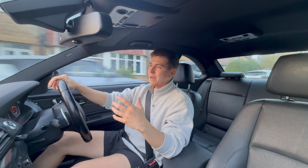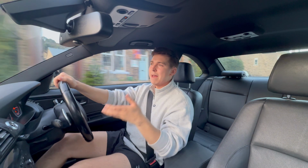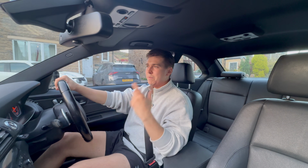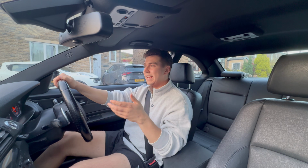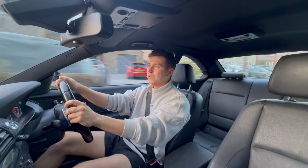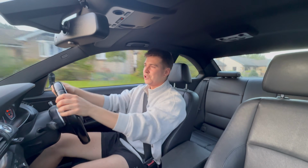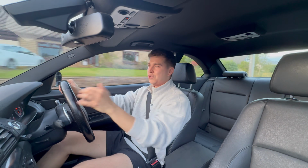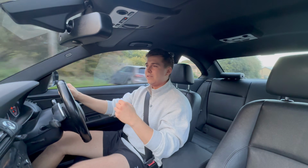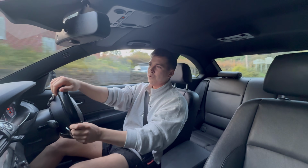And I guess adding to the value bit, which we can either keep as number 5 or maybe have a bonus as number 6, that's maintenance costs. Because this isn't an M car, it doesn't command M car servicing and M car parts. So actually keeping one of these on the road, whether you do it yourself or through a garage, is pretty reasonable. You're not paying extortionate amounts for parts. And in addition to that, you also have other running costs. Fuel is probably the same as most high performance cars. You're not going to be able to run this on a shoestring and it is going to drink fuel. But insurance is pretty low because they're not an M car and they're not associated that much with loads of crashes and incidents. And because it's an older car, it's not usually that much more expensive to insure them.